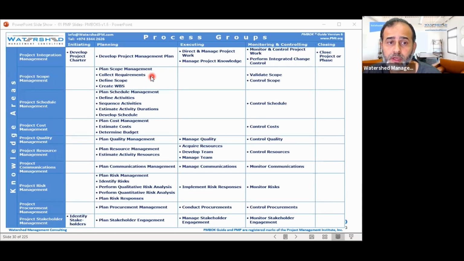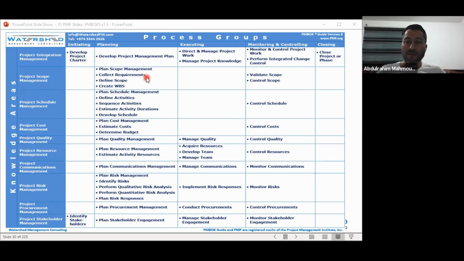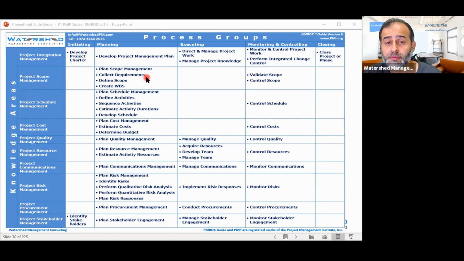Scope creep means the client is changing the project again and again and again. Changes for you are like amendments. Why is it an amendment? Because everything is baselined. Now you want a change, give me an amendment. An amendment requires approval. An amendment is an obligation, right? Meaning that because of the amendment, you can ask for extra time and you can ask for extra money. That's the whole idea of doing an amendment.